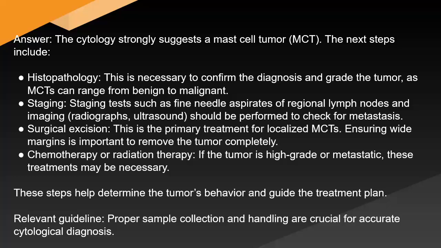The next steps include histopathology. This is necessary to confirm the diagnosis and grade the tumor, as MCTs can range from benign to malignant. Staging. Staging tests such as fine needle aspirates of regional lymph nodes and imaging, radiographs, and ultrasound should be performed to check for metastases. Surgical excision. This is the primary treatment for localized MCTs. Ensuring wide margins is important to remove the tumor completely.